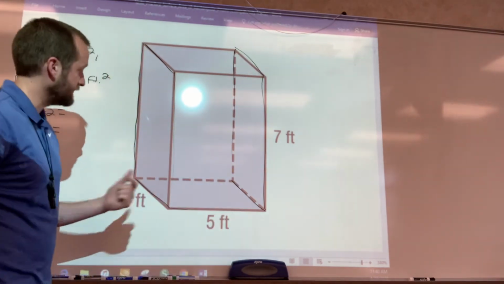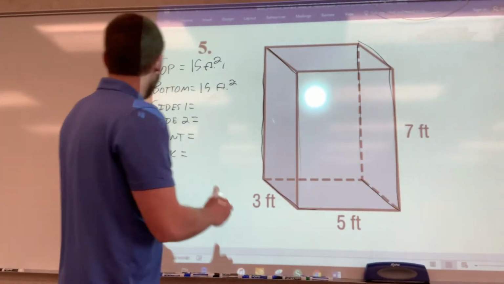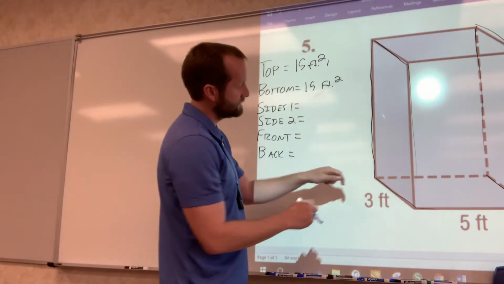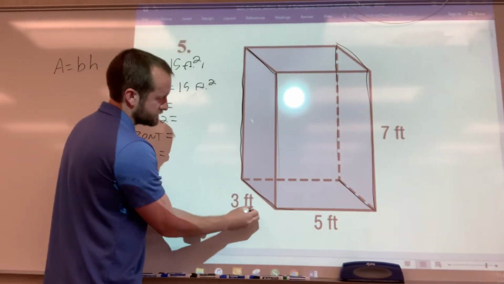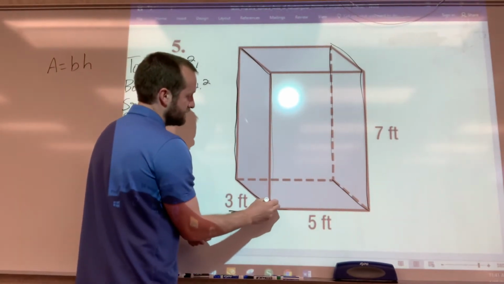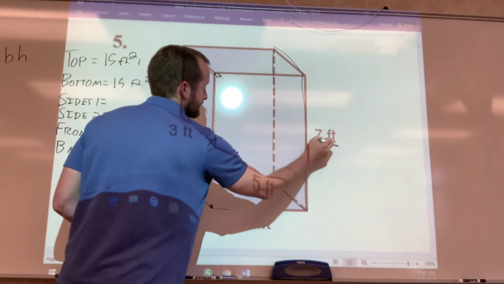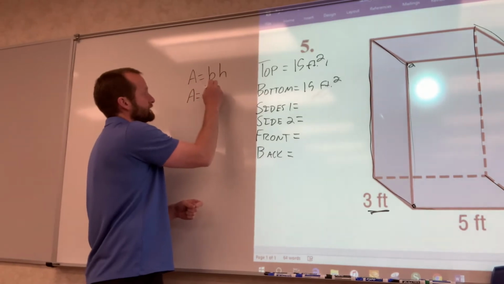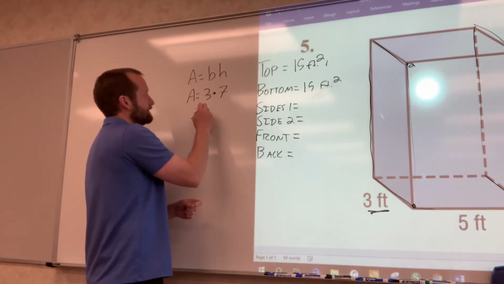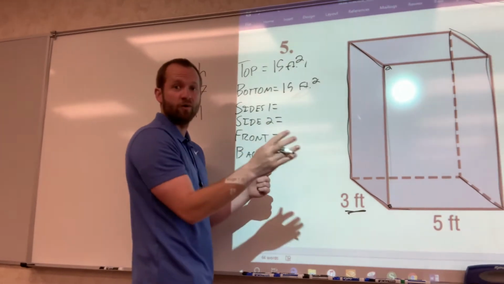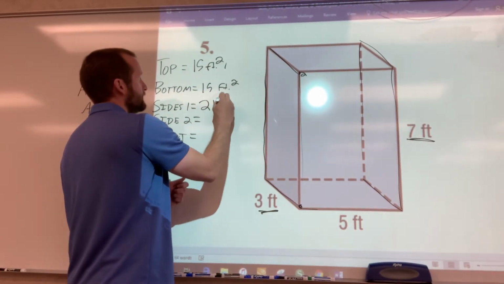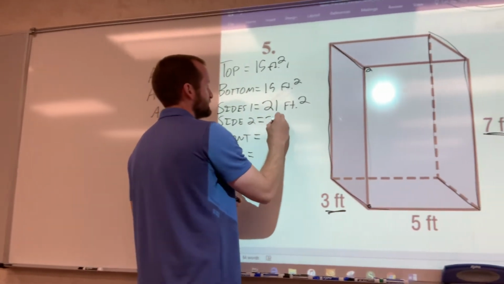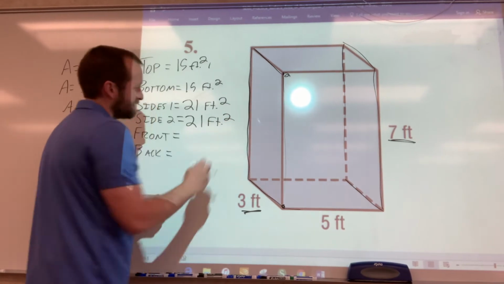Okay, right, and again, I noticed it's a parallelogram. So for a parallelogram, the area equals the base times the height. Okay, in this case, the base of this parallelogram is right here, is 3 feet, and the height from right here to right there, we see it over here, is 7 feet. Okay, so my area is going to equal 3 times 7. Right, 3 times 7 equals 21. So my two sides both have an area of 21 feet squared, right? Okay, so we've got 4 of them. Let me write it here for my second side, 21 feet squared. So we've got 4 of the faces now.